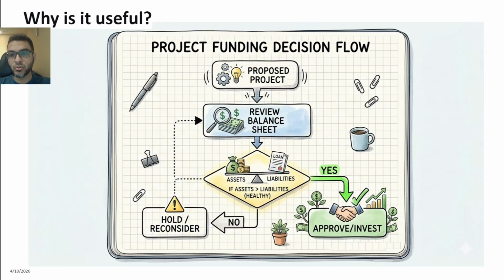So to be able to afford that, we need to have a positive equity, which comes out of the balance sheet. If the situation is not that case, we can't afford to take that new initiative and we need to reconsider it. And that's how you can make decisions using the balance sheet, which is important not only for financial managers but also for you, engineering manager or project manager.